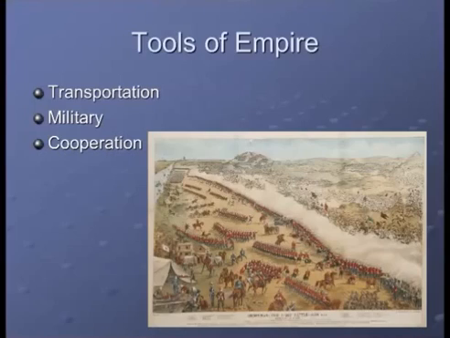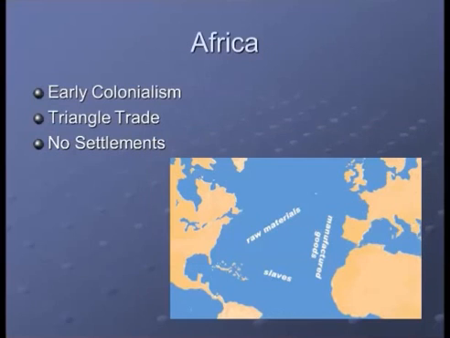Moreover, the Europeans used locals through cooperation, local militias. For example, in India, they used the sepoys. In Congo, they used the Force Publique, the native branch. So often they'd pay natives to fight in their army or give them certain benefits. So very few Europeans with advanced technology, transportation, and cooperation could take over huge swaths of land.